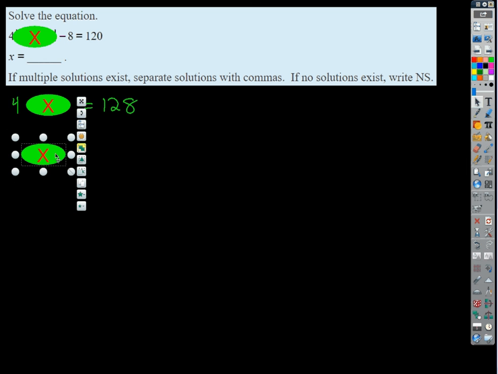If I divide something by 4, what's another way of thinking about that? 25%? I could also just have it twice, couldn't I? Cut it in half and then take that answer and cut that in half. So what's half of 128? 64, half of that. 32. Okay, so we're down to there, right? So I got the absolute value by itself, right? Now we got to make, what's the next step?